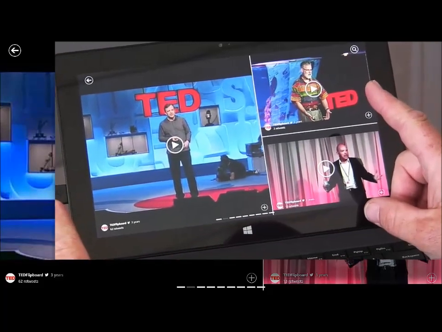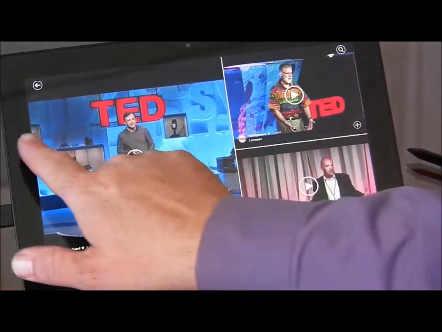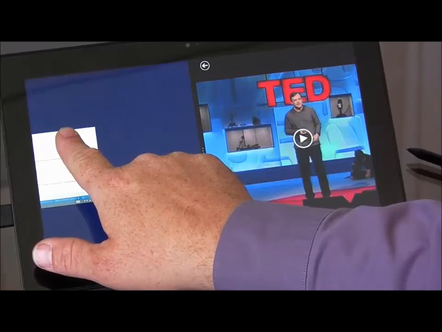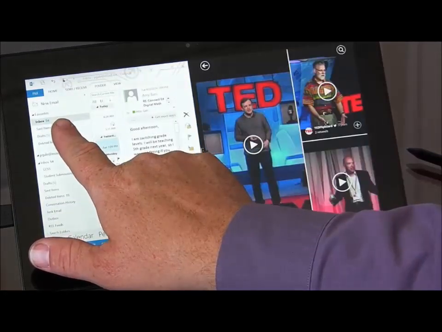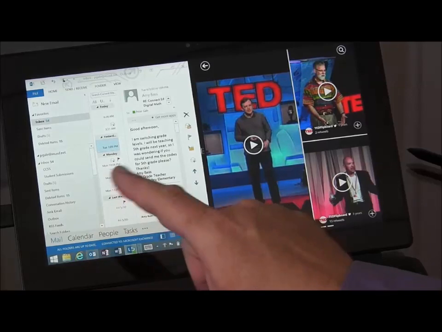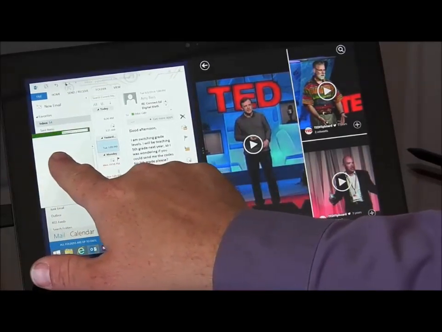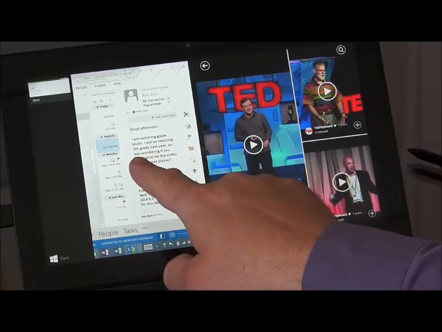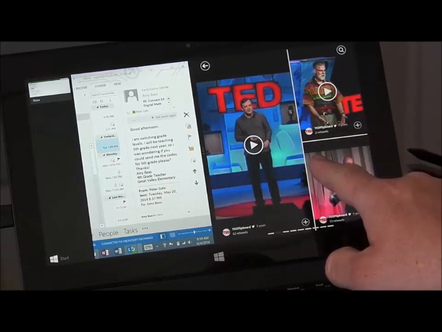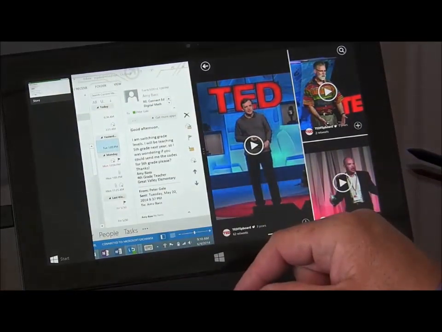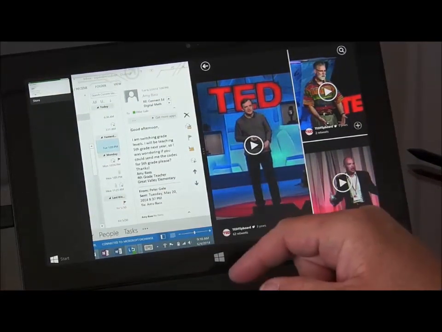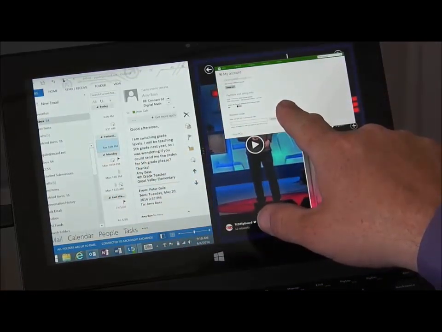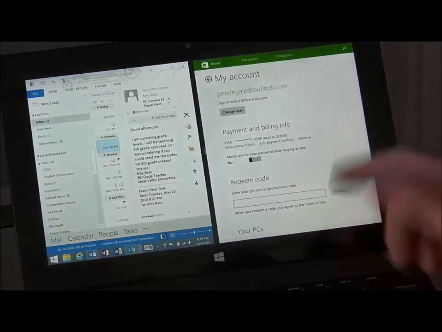If I don't remember which apps I've been using, I can again put my finger on the left and swipe in a little bit, and this time, if I want it to fill up half the screen, I simply let go. Or, if I want to see what I've been using, I swipe in and go back a little bit without letting go, and that lets me understand that in addition to my mail and my Flipboard, I also have that store icon still sitting up there in the left corner. Notice, please, that I can take that icon and bring it over to this side of the screen, and it will take the place of the other app.